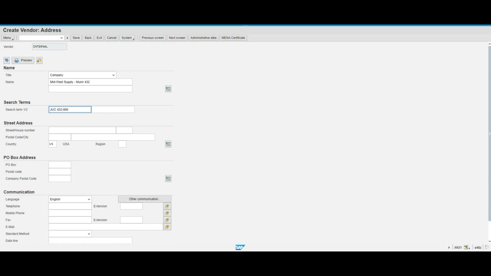So I will only write the three digits of my SAP last ID. What is the purpose? This is to help us search this number. In case later on you have to search, this is how you can search it.